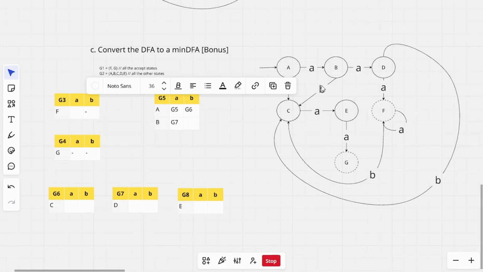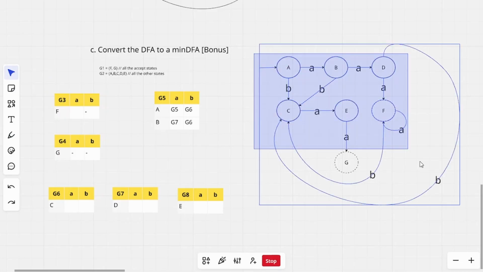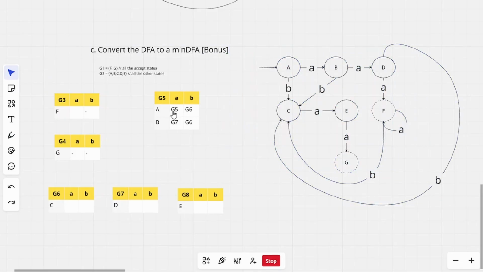B takes us to C, which is in G6. All right, not consistent. So these rows are not consistent. So we have to break this apart even further. So weird, right? So it just so happens that we have the minimal, I guess.